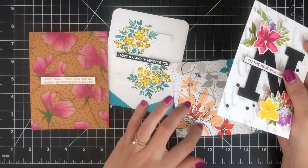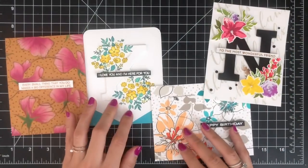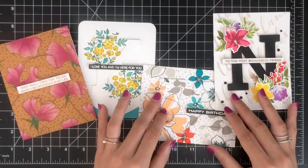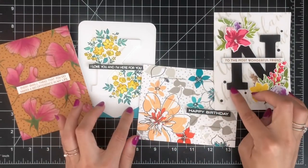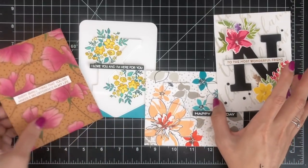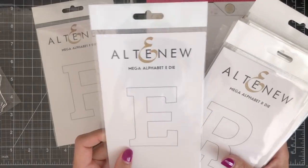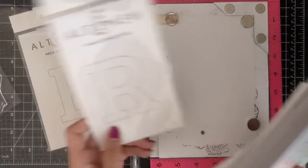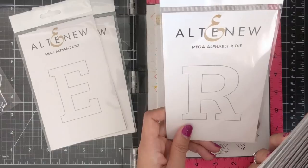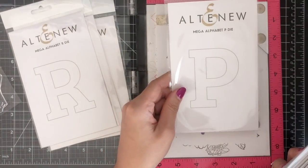When it comes to finding inspiration, I love getting design ideas from my old cards. These are some of the cards that I made using Altenew products. I can't stop making a card using a mega alphabet die cut as a focal point of my card. I think using an initial letter of a recipient's name is a great way to personalize the card, while a big bold letter die cut can bring attention to your card front. Altenew mega alphabet dies are very versatile. You can create custom banners and signs, or use the letter individually as a focal point for any project.